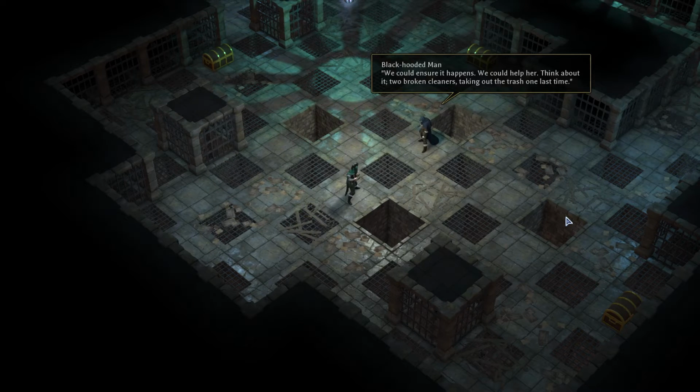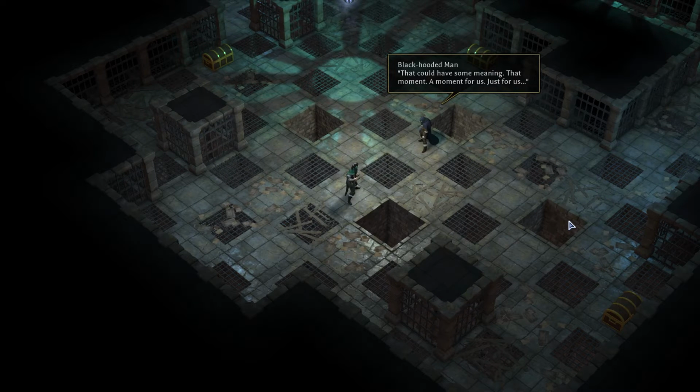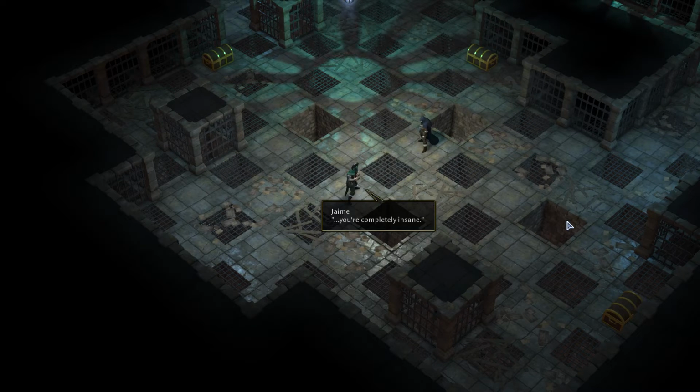We could ensure it happens. We could help her. Think about it. Two broken cleaners taking out the trash one last time. Two brothers turning off a pointless universe. Think of that moment. That could feel like something, couldn't it? That could have some meaning. That moment? A moment for us. Just for us.